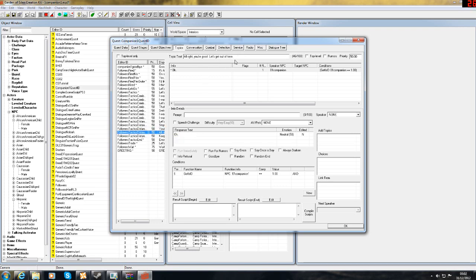Alright, you're good, let's get out of here, and goodbye. And if there's any other one that has goodbye in it, let's go: FollowersFired goodbye, FollowersFiredSuite goodbye, FollowersFiredYes goodbye, FollowersFiredNo goodbye, and that is it. Tick all those ones and make Companion 1 goodbye top level.